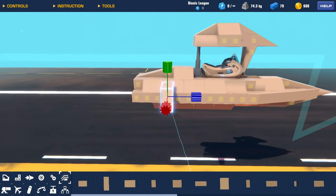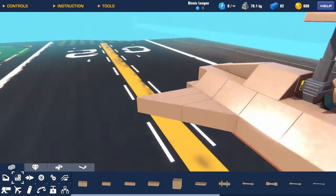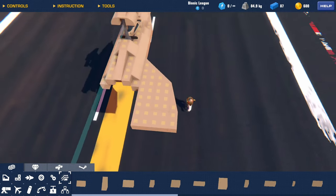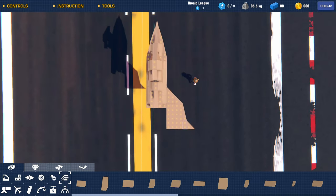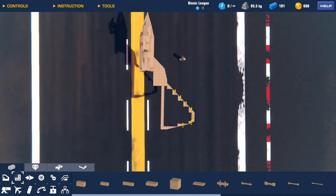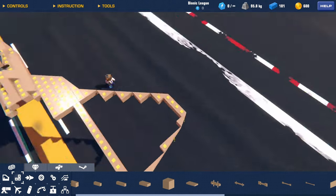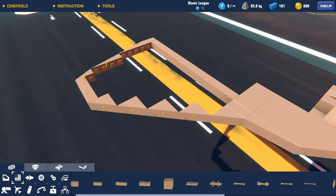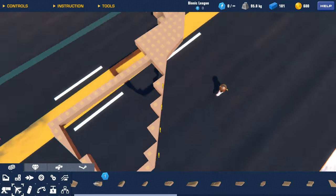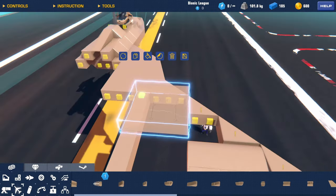Now we can begin with the thing sticking out here. It's gonna start about right here — this plane is really wide so we're gonna have to have two wedges here, then another wedge and a one-by-four right here. Just fill this in. The wings are supposed to start at the end of the wedge, but I think it's gonna be a bit too far ahead, so I'll just move it down like this. Now I made an outline of the wing — let's move all these wedges one forward and change the block.